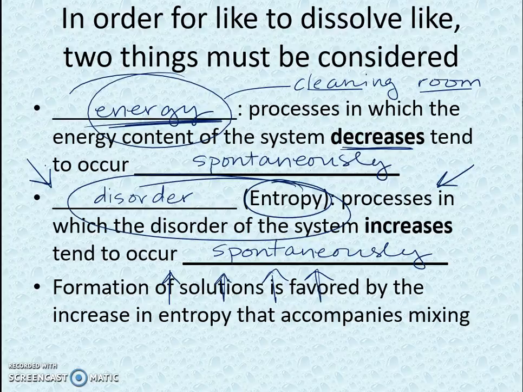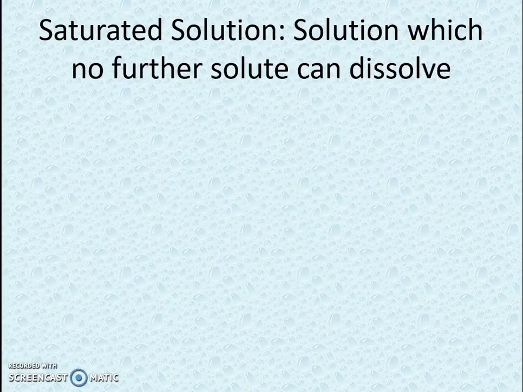mixing something. So in order to get a solution to happen quickly, the best way to do that is to stir it. Right? If you stir it, you're agitating, you're disordering, you're moving things around. And also if you increase the temperature while you're making a solution, it should make the solution quicker. Things should dissolve quicker because you're increasing that kinetic energy, which increases the disorder. Oh, it all comes together.